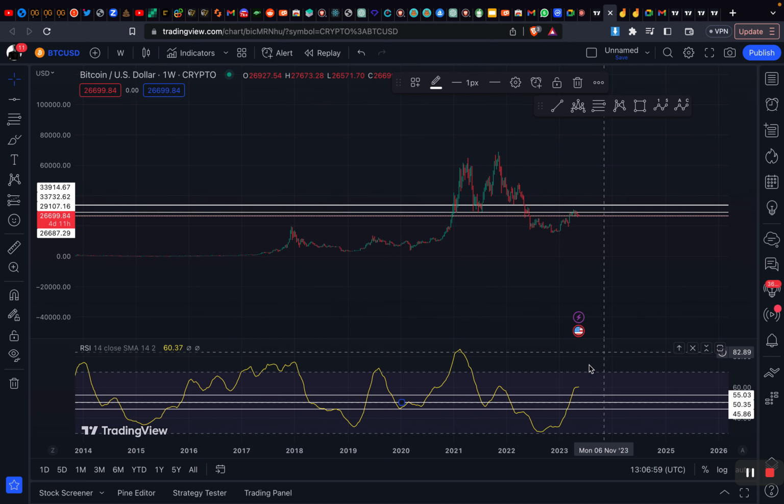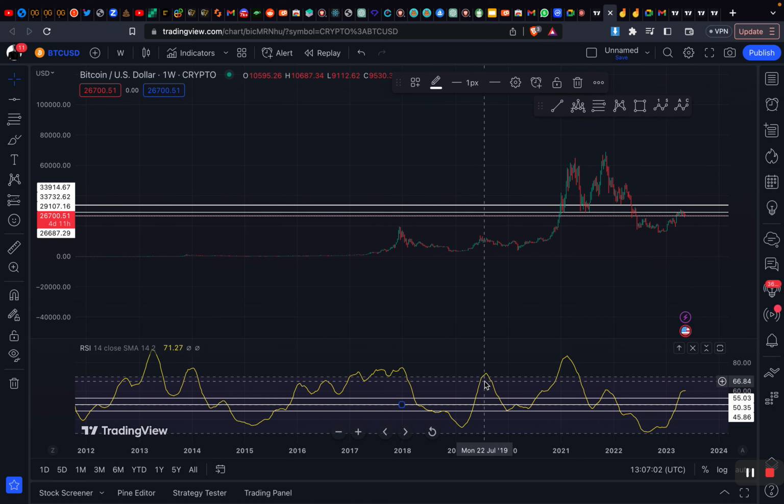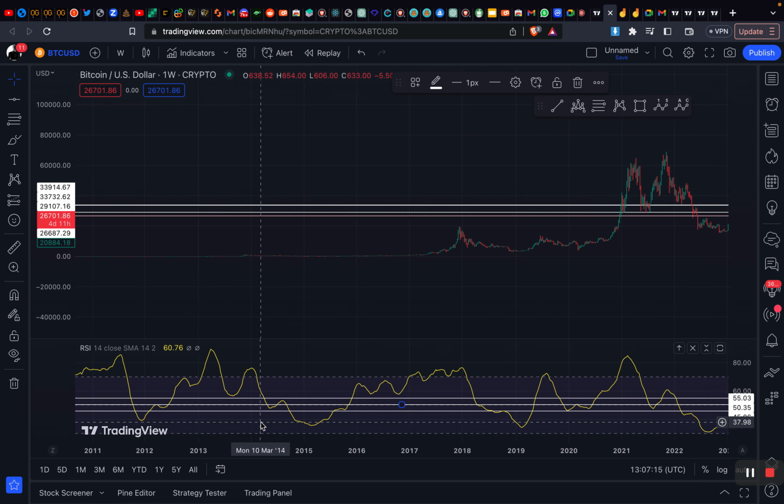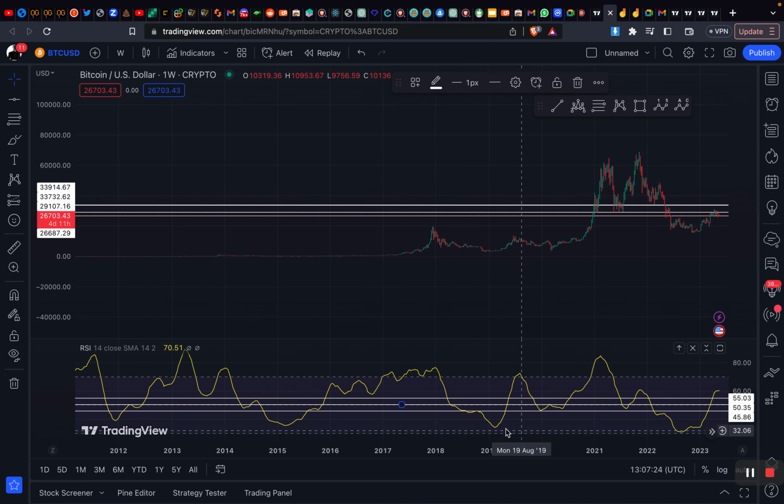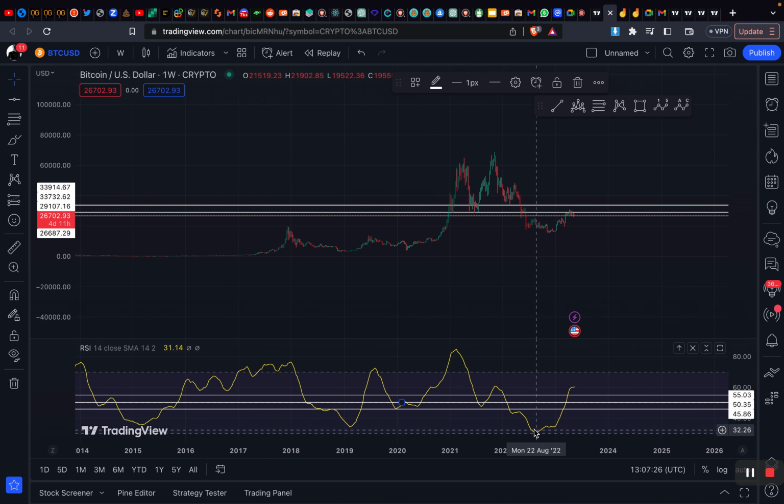Now, how do you use this to determine the market, whether you should enter or not? This is how you use it. Can you see this place that is close to the bottom, close to the 30 region? Right now we're at 38 on this level. See this level, we're at 35. This level we're at 33. This level we're at 29. So once you see the market come to this level from a 1 week perspective, you can always be sure that you will buy the market here and make money.